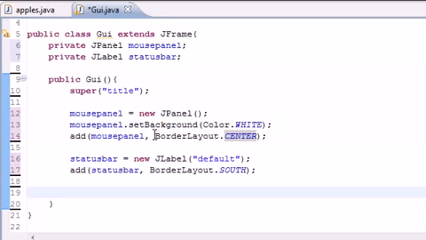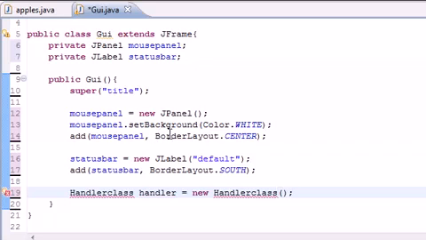So anyways, let's talk about something a little more useful. In order to use our mouse events like mouse clicked, mouse pressed, we need to make a new handling class to handle these events. So I'm going to make a class declaration right now, even though we didn't make the class yet. In the future, we're going to make a class called handler class, and I'm going to make my object called handler, something easy. And of course, we're going to set it equal to new handler class. Make sure they're spelled the same.